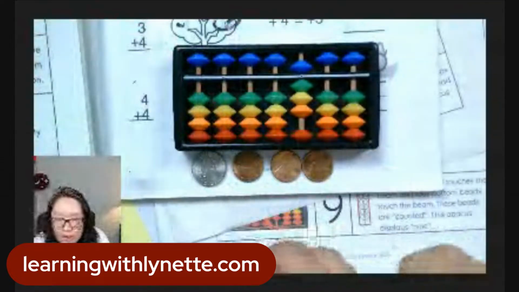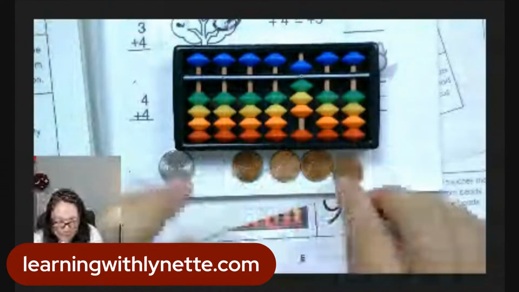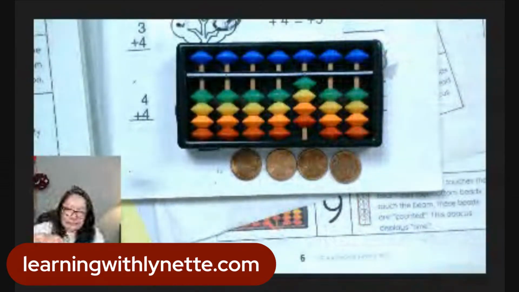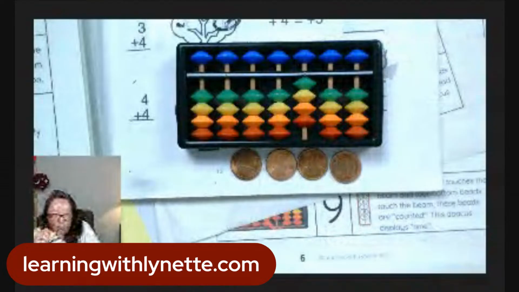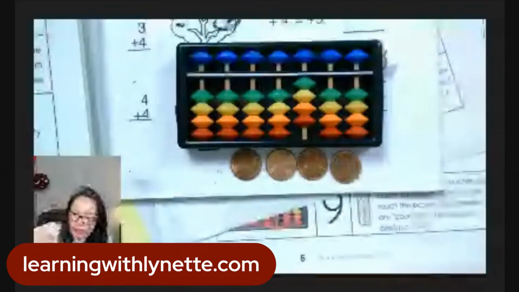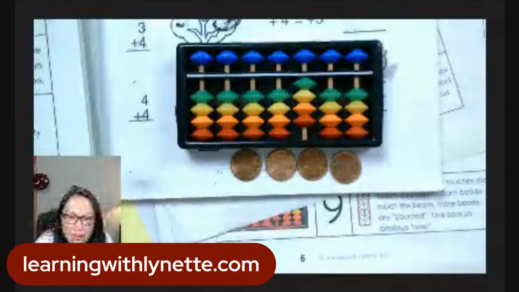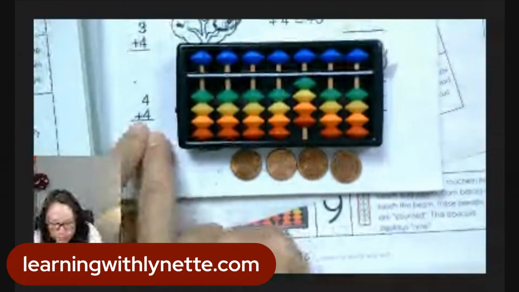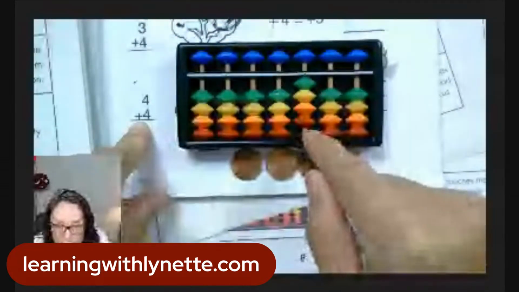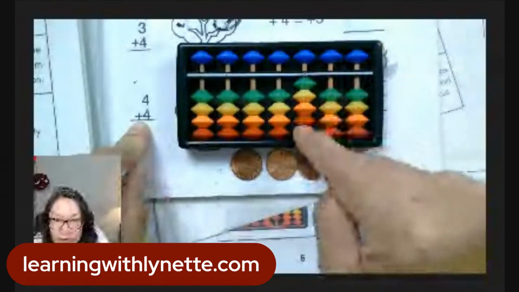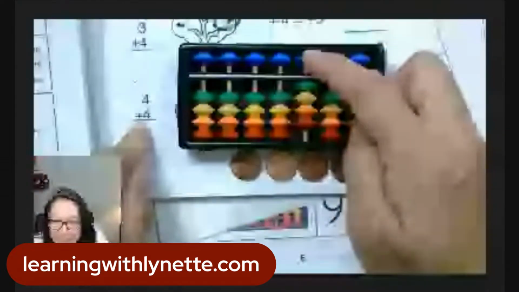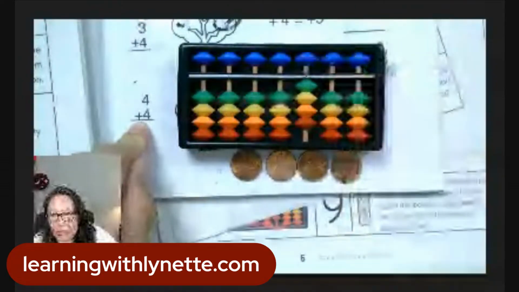So let's see. If I have 4, does that make sense? Okay, we know that's 4. Now the question is, I'll be checking everything out tomorrow. Oh, yeah, not a problem. So when we have it, we're going to add this 4. You notice that there's not enough beads to add the 4. We have 1, 2, 3, 4. We don't have enough beads to add the 4. So what are we going to do? We're going to utilize this 5. We're going to do a handy dandy. I'm going to utilize this 5. We're going to power it up.